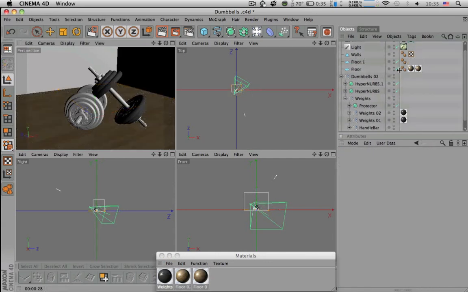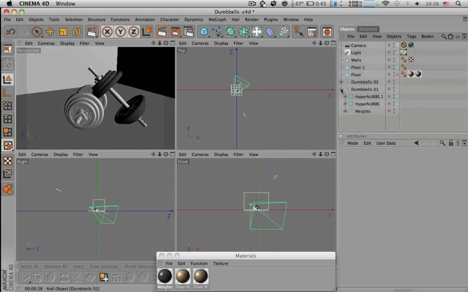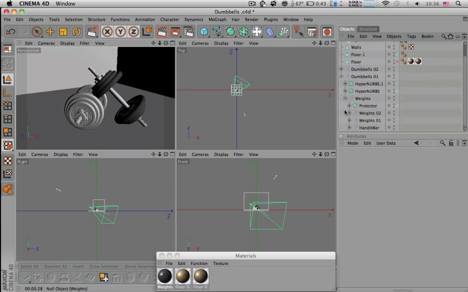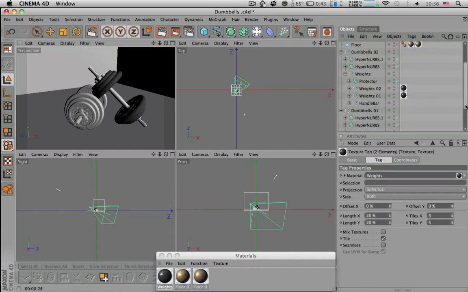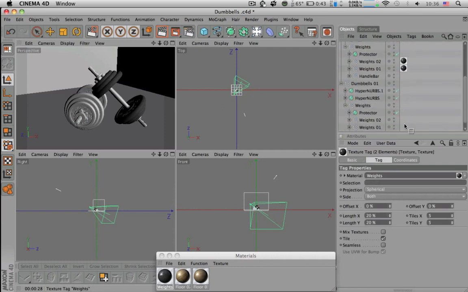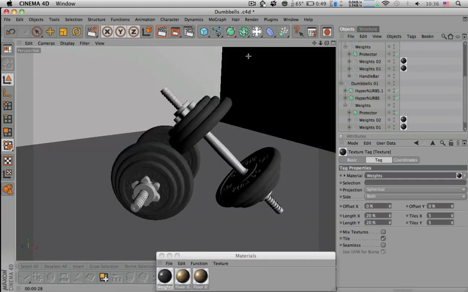So I just duplicated that floor because it's taking too long to render the scene. So I just duplicated the floor and deleted the materials and turned off the original floor with the materials. So now when we render, the materials for the floor will not take the render time because the floor is going to have no materials, and hopefully it's going to render faster.